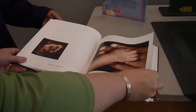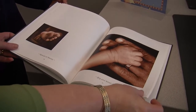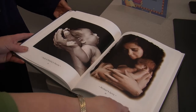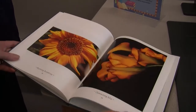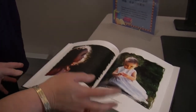And then I also love that intimacy of the parent and the child, their hands and their feet, and just sharing that, and those types of images too. So we have a few parents or parts of their parents in some of the photographs. And then some images lend themselves to color, others to black and white. So there's some black and whites, and some of them are just paintings. I've done a few paintings of babies and children too. So it's just a pleasure looking at this book. I know that I've really enjoyed it.